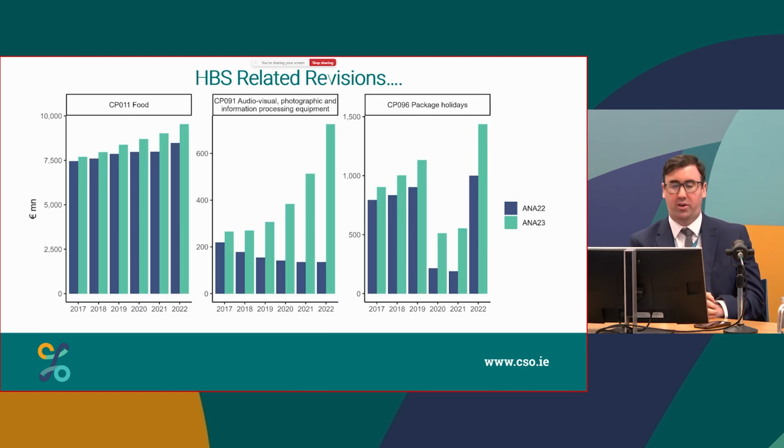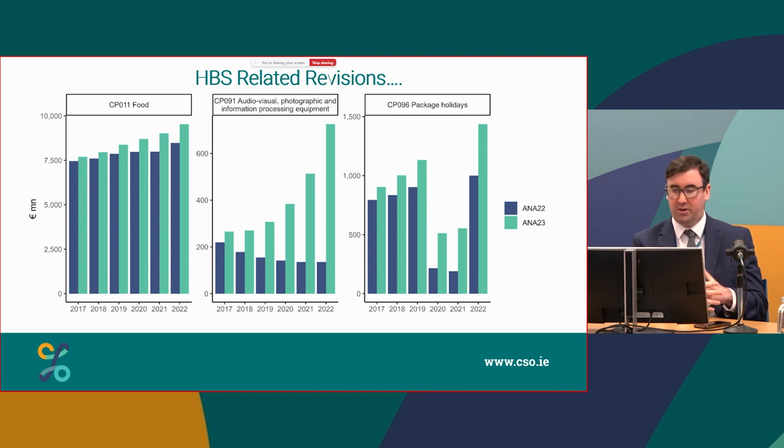The other revisions I wanted to highlight were the HBS, or Household Budget Survey, related revisions. The HBS is a large survey of households, which until now we've carried out every few years, but this one was delayed a couple of years by the pandemic. So this is the first release incorporating the new HBS data. Some of the areas where we've had significant revisions because of the HBS are here. The first one is food. I would say this isn't a standard revision insofar as most of our food estimates are based on production and trade data, but the HBS was suggesting we were understating food consumption, so we've revised up our estimates there.